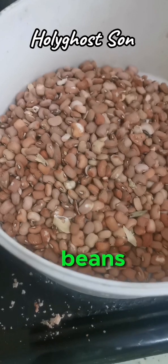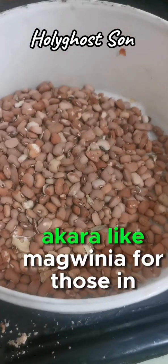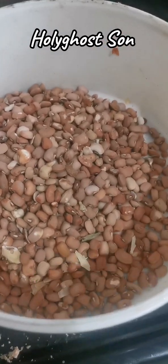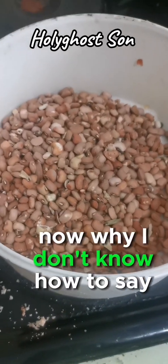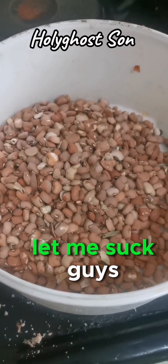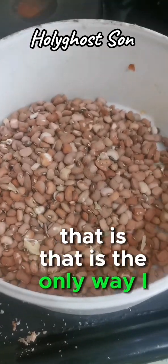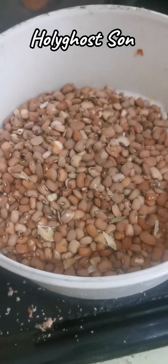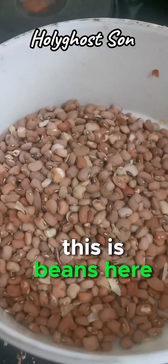Let me explain - this is beans. Now, akara - sorry, please - for those who are not Nigerian: akara is like, for those in South Africa, akara is like the magwinians you guys have. They prepare it differently. For Americans and other parts of the world, it's more or less like your boss - it's like balls or a spring roll, let me say. But it's different, so I don't really know how to explain it better.